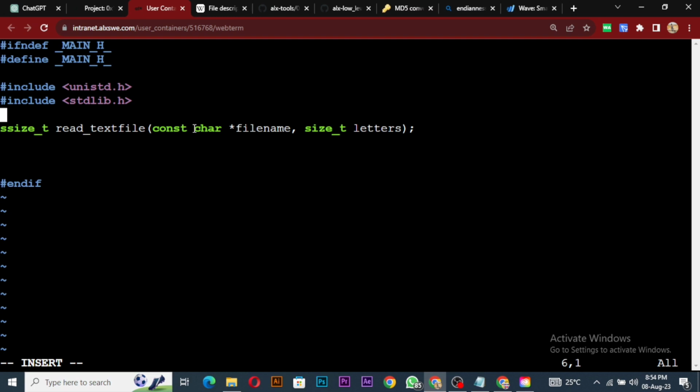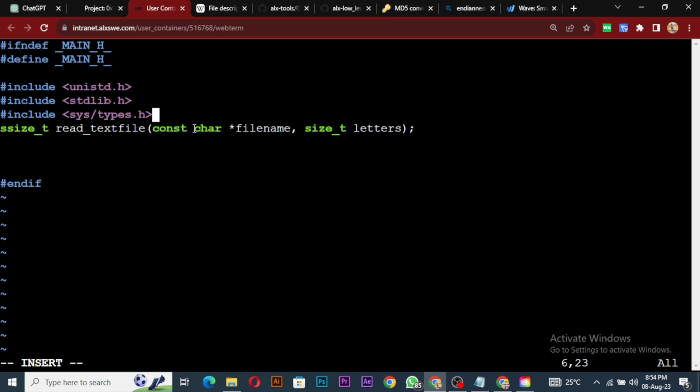Okay, so the first one is to include sys/types.h. This header defines various basic data types and structures used by the system.